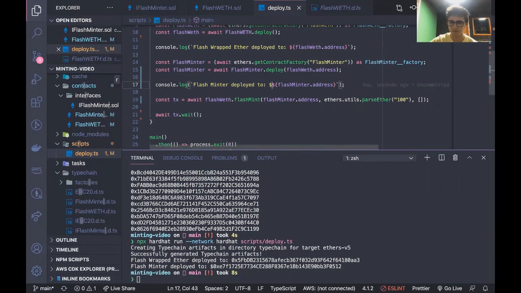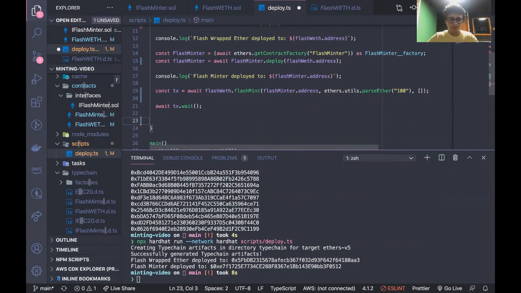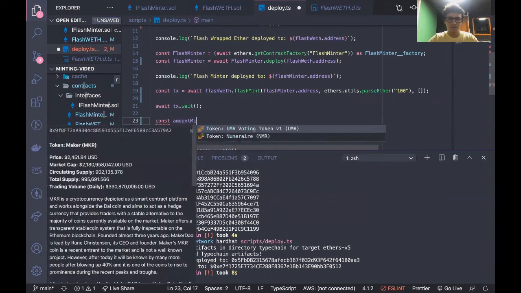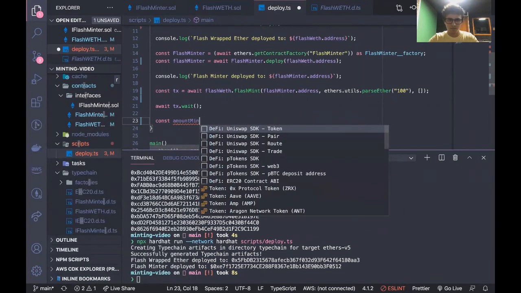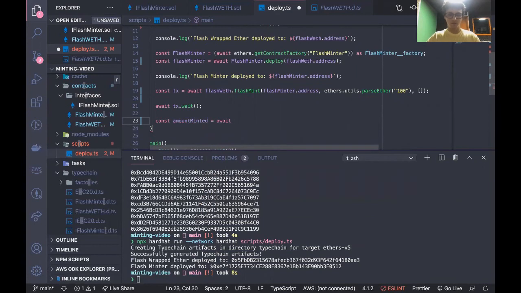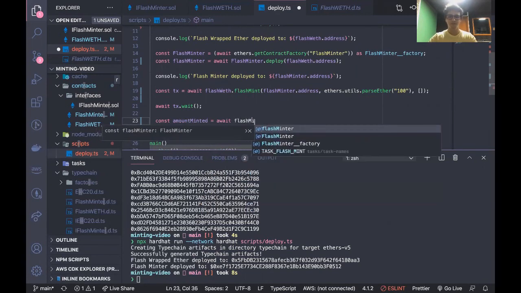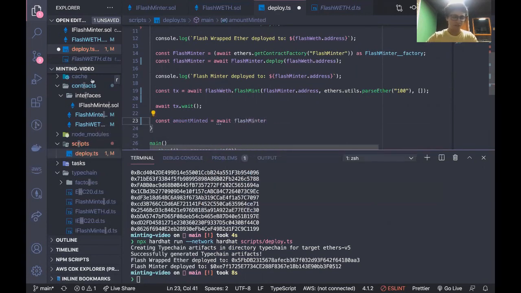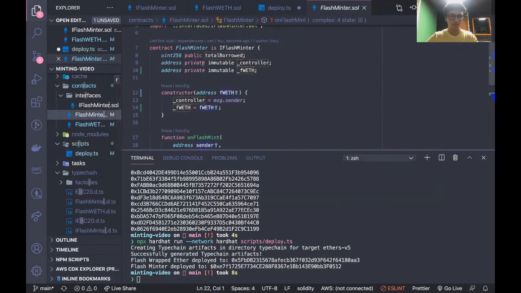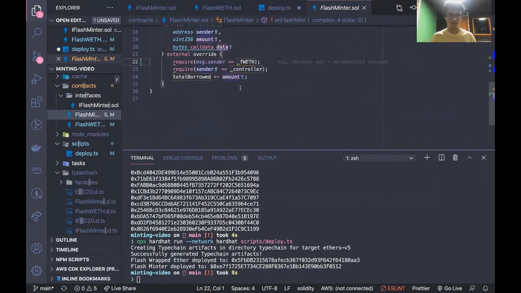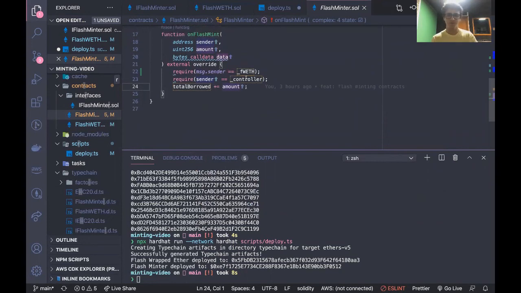Oh, let me remove this. Okay. And we are going to declare the variable here, amountMinted. It's going to be await. We're going to execute the flash minter function, which is the totalBorrowed public state variable, which, as we've been reading together, basically adds up the amount we have minted in the flash wrapped if token contract.